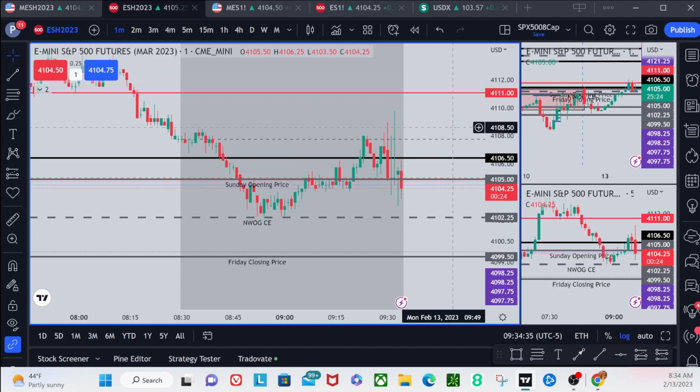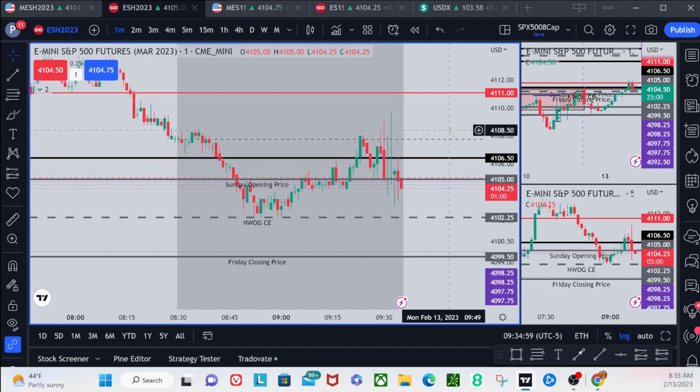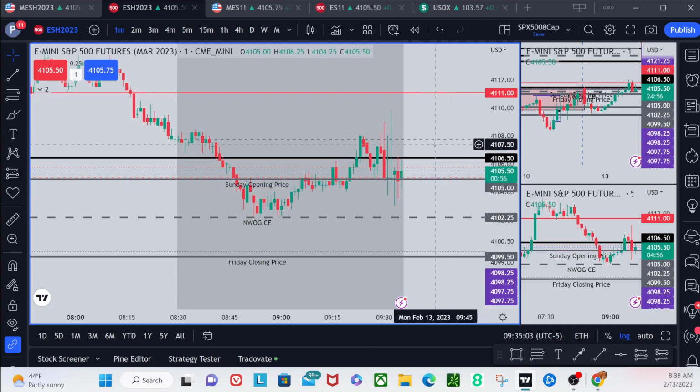And if we can get through, and there's nothing saying it's going to do it yet, but if it gets below the consequent encroachment level of 4102.25, if it breaks through that, that becomes, in my mind, a fulcrum point. And then if it trades down to the low end of the new week opening gap, which was Friday's closing price, if you can trade through that, we would look for the first objective on the downside would be 4098.50, and any further animation to the downside would be 4094.75.